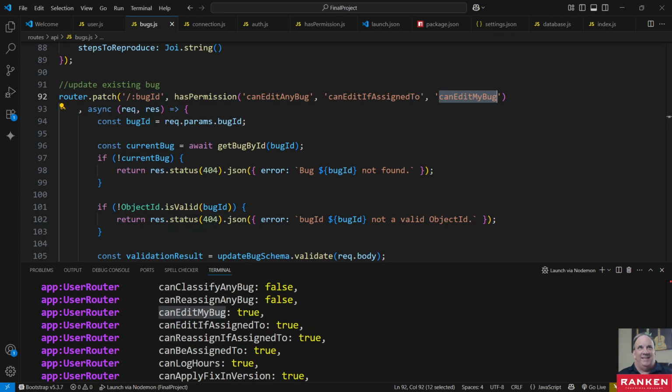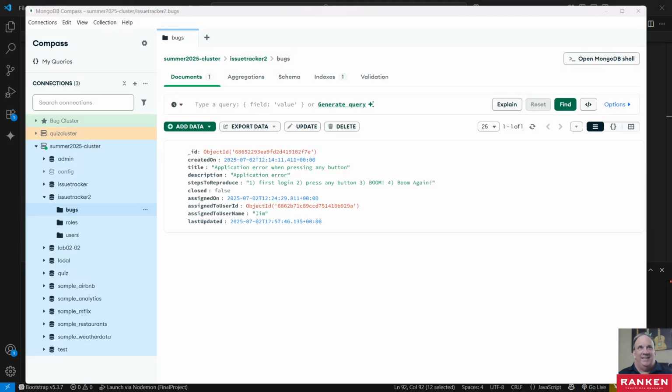Maybe we'll go look at the database real quick here. I only have one bug in my collection at the present time, so you can see that we're not worrying about the ID of the bug. Well, we need that to look up the bug from the database. But what we're concerned with for our permissions is the assigned to user ID.